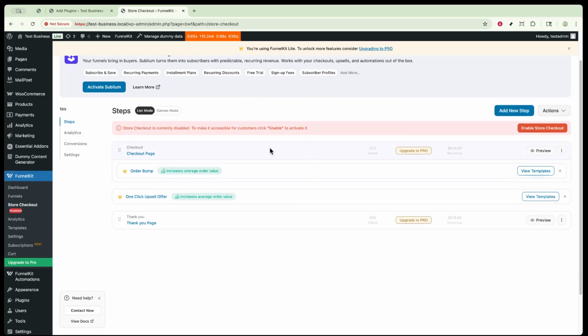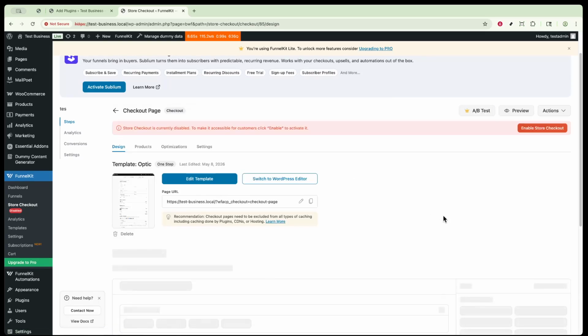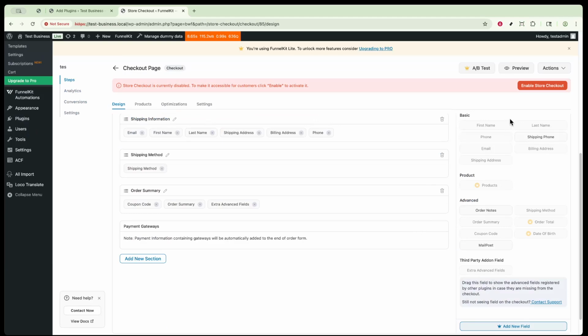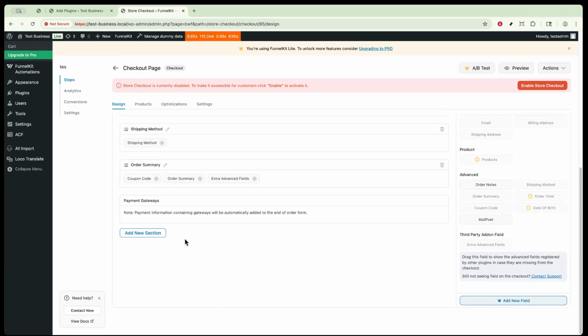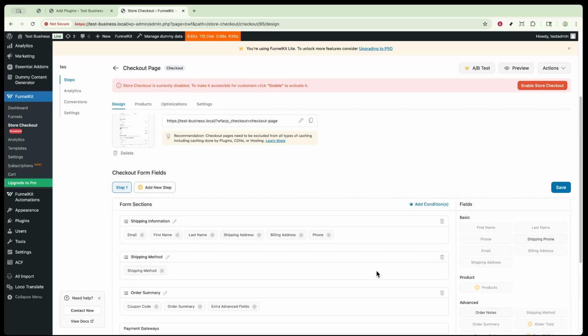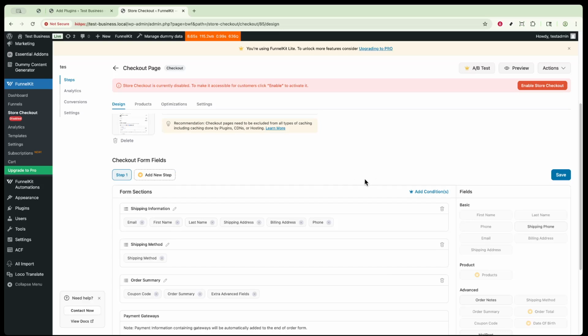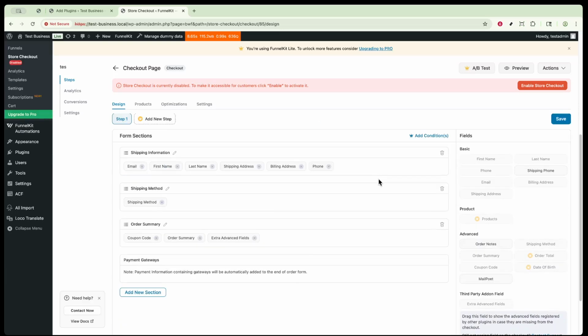Once you've selected your field type, you'll need to give it a unique field ID. This ID ensures that the field is properly identified in the system and won't conflict with other fields on the form. You can also configure additional options here. For example, if you're creating a radio field, you can add specific options like yes and no. Take your time to configure these details to suit your needs. Next, decide whether this field should be mandatory by marking it as required. You'll also have options to include the field's information on the thank you page or in order confirmation emails. These settings are optional but can be helpful for both you and your customers.